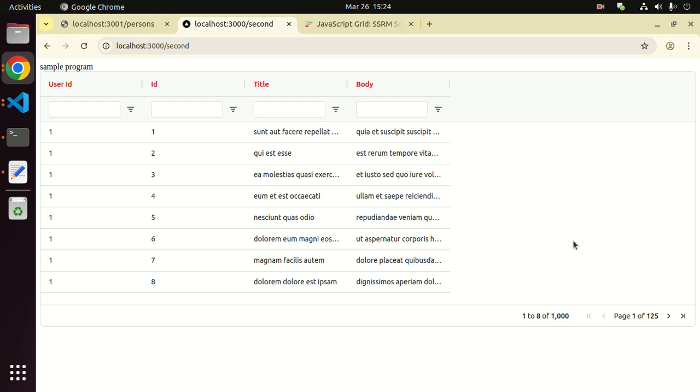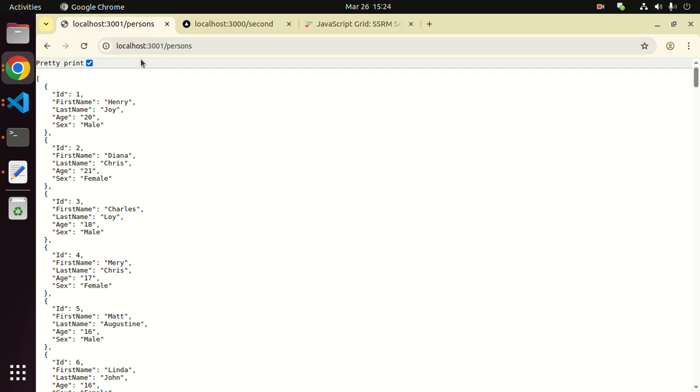Today we are going to check how to display data from an API endpoint in the AG Grid. For it, I have already set up a node server and you can see it here.